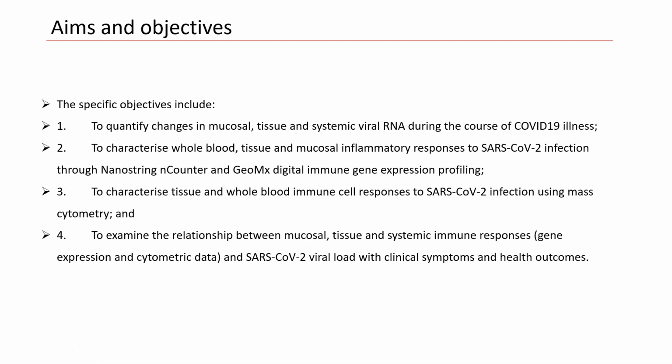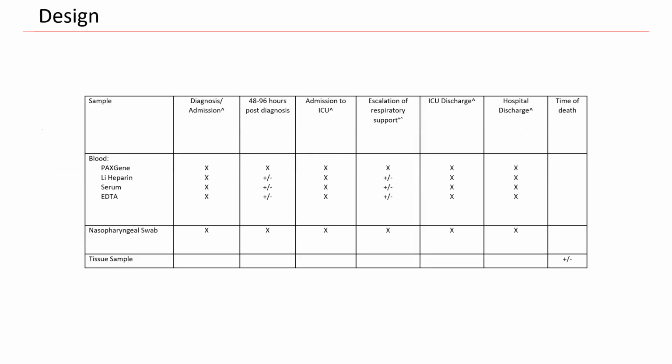So we were able to collect nasopharyngeal swabs from people when they were diagnosed. All people on the Gold Coast who were diagnosed with coronavirus had to come into hospital for an initial checkup. We would then collect a blood sample as well. And as this diagram shows, we were then able to collect samples periodically through the course of infection. So we had at admission and diagnosis, the collection of blood and a nasopharyngeal swab.